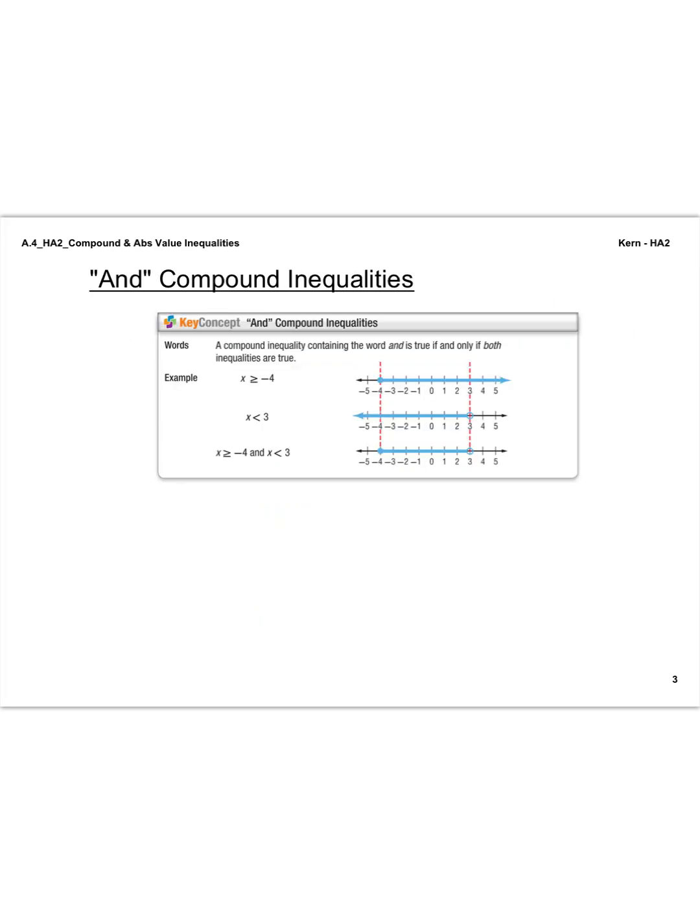All right, now we're gonna look at two different types of compound inequalities. The first one we're looking at is and inequalities. And another way that you'll see these written is with an X in the middle, and then you'll see signs like this. So this is just another way to write that. Notice with an and inequality, the signs always go in the same direction. So you'll never have something like this, okay? That doesn't work. They have to go in the same direction.